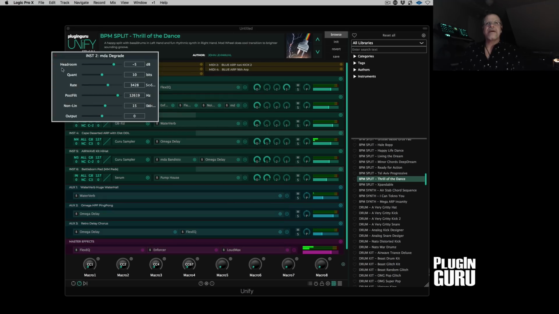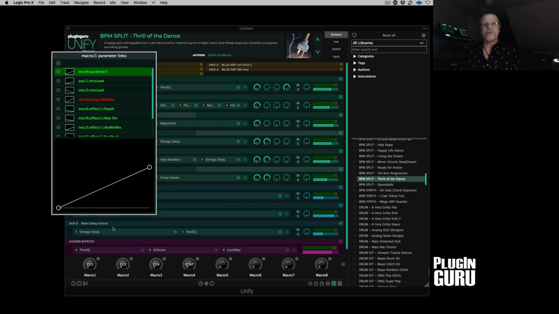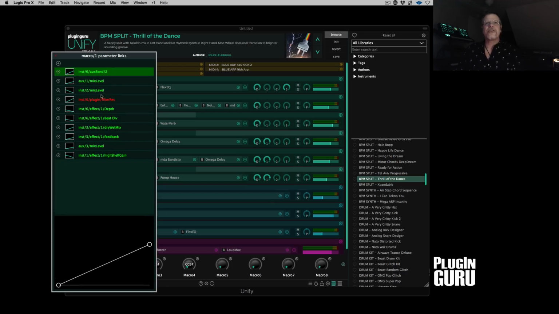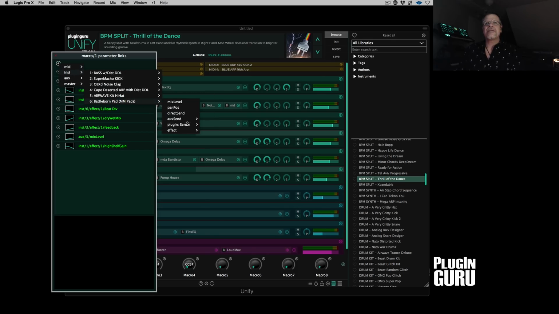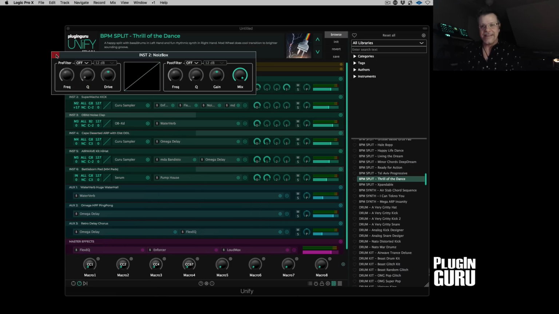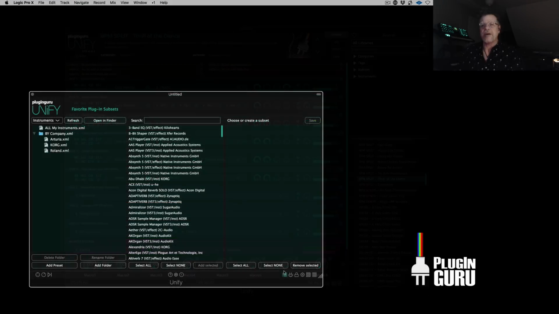Because I did that, if I go back to this knob control, you can see the ones that were turned into red, but I can say, okay, I don't need you anymore. Go here to instrument, to the last thing, Serum. Here's all the parameters of Serum. So you could have six different Serum layers playing and one mod wheel changing parameters to all Serum plugins at the same time. It's a level of power that's really, really addictive. It's really fun. This is subsets.